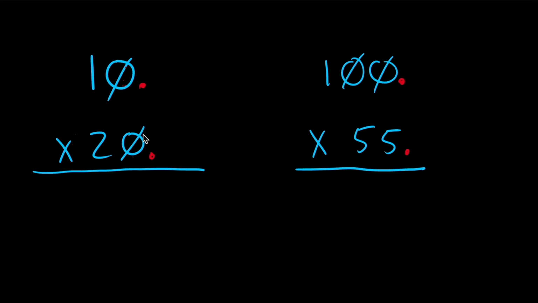The way I approach this, or how I will start solving this problem, is by looking at the first bottom right number, which is 0, and I look up to the right number, which is 0 as well, and I multiply those two numbers. So 0 times 0 is 0. And then I work towards the left. So I look at the bottom right number, which is 0 again. And then I look at the next digit to the left of the top right number, which is 0. And that would be 1.